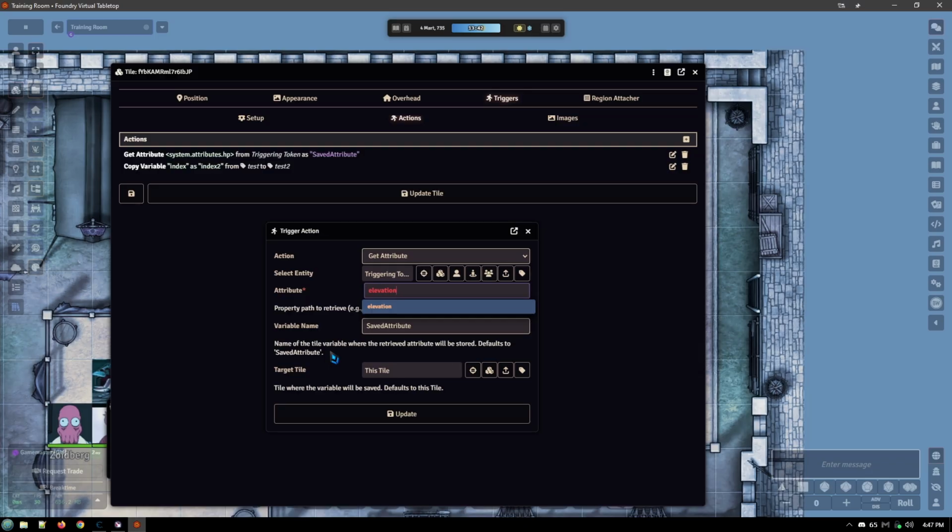Pretty regularly when Foundry comes out with a new version, they change a lot of the attribute paths. I don't know why they keep doing it, but they do. It's very frustrating for module creators.